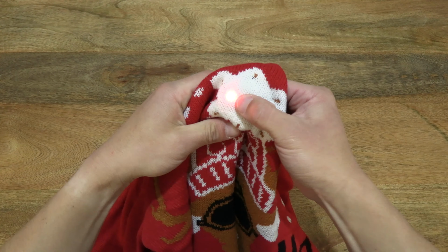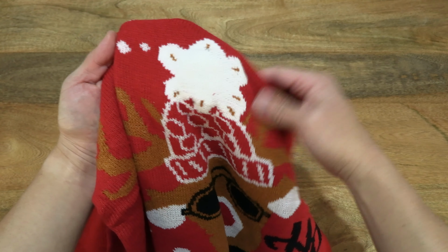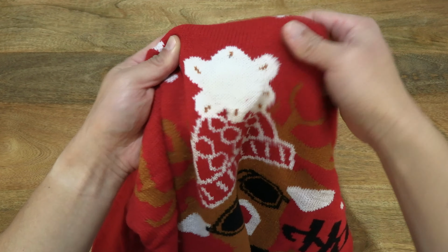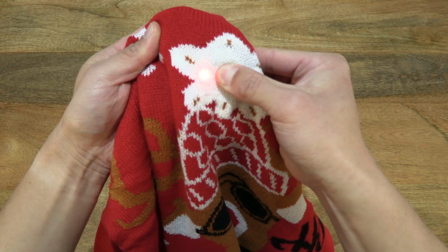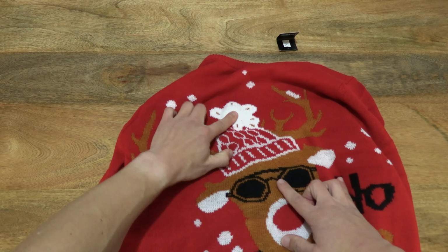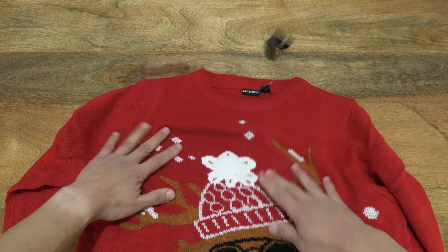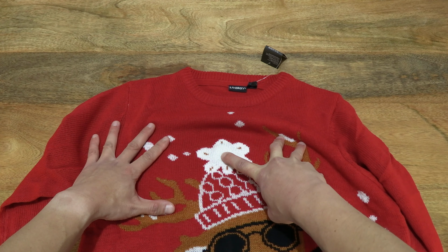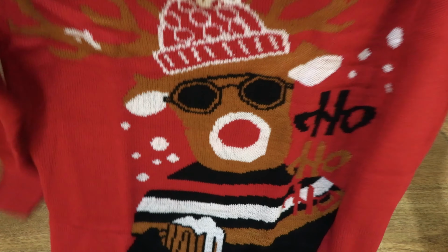So it does light up or flash, and double pressing it, as you can see, does produce different effects. But nonetheless, right there is some of that light in action, and there's some faint beeping noise as well. But nonetheless, let's go ahead and try it on.